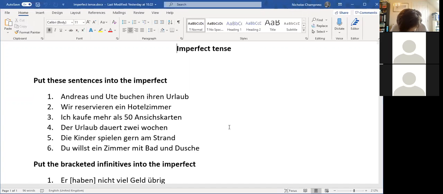However, in speaking you hear the perfect more than the imperfect, but there are some verbs that you tend to use the imperfect with in spoken German. So they are sein, haben, bleiben, gehen, kommen, stehen and es gibt. So you'd say es gab, not es hat gegeben. Also the modals, so ich konnte, like that. You wouldn't say ich habe gekonnt.